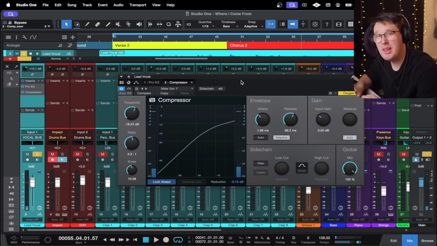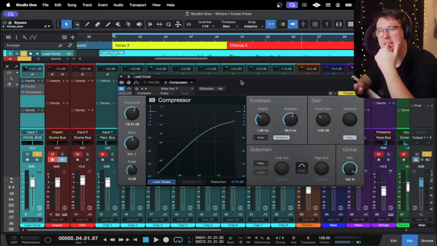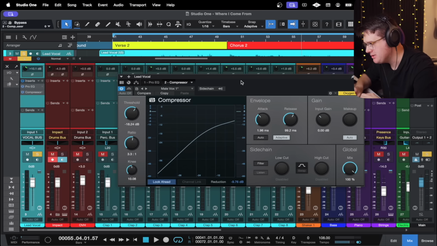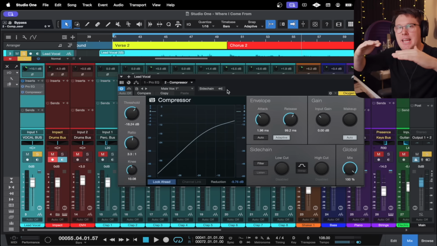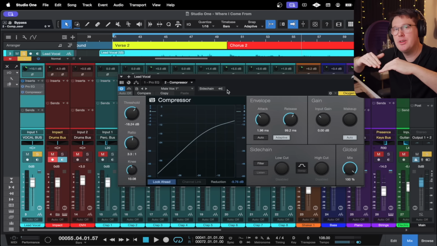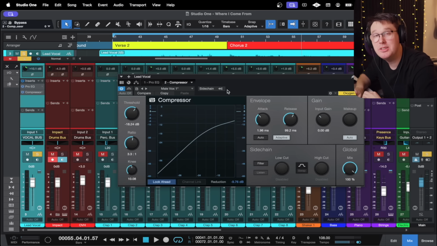Now you can notice it's bringing up a lot of the sounds of spittle, is what I would call it. Like my mouth clearing spit, all the breathing in between, all that stuff is being brought up in volume because we are compressing. So you need to keep an eye out for that stuff. If you want, you can also put a gate plugin on your vocal track so that you don't hear so much breathing. The effects of compression will obviously tend to flatten out your frequencies. So some of those higher frequencies that you wanted to tame earlier are now being brought up in volume. You might need to use a little bit more corrective EQ if you choose.